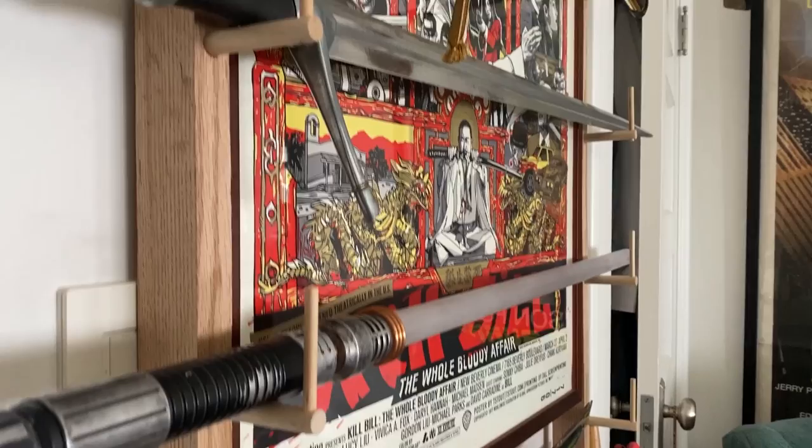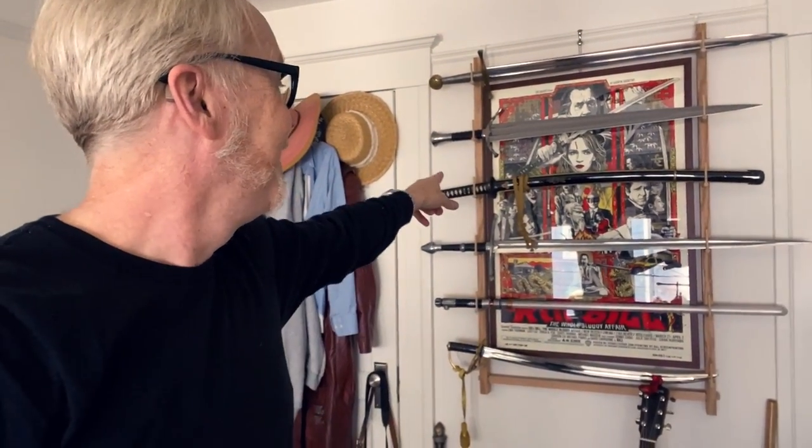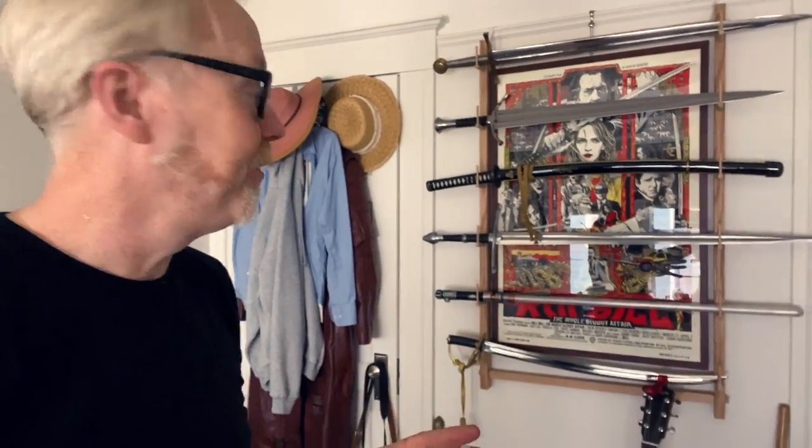Here they are in order. At the top is Excalibur. I built that as a one-day build. Underneath that is Boromir's sword. That is a full-tang spring steel sword built by Peter Lyon at Weta Workshop. Third up is an exact replica of the Bride sword from Kill Bill, using all of the same parts and findings that the production designers and prop masters used on the original film.